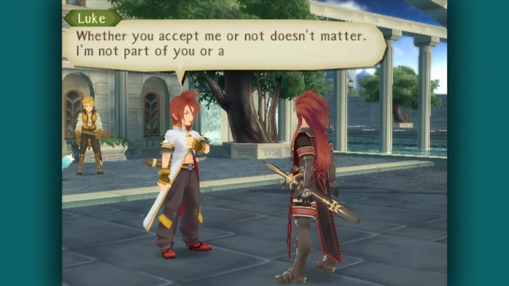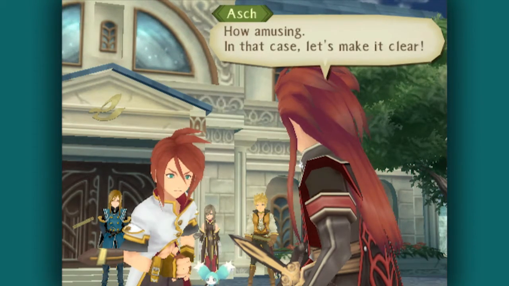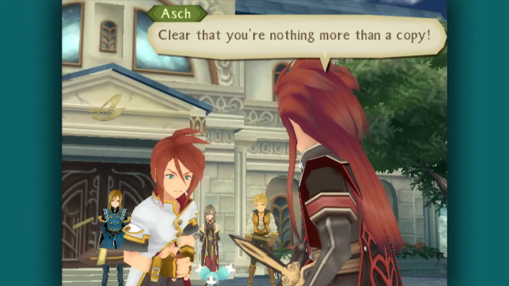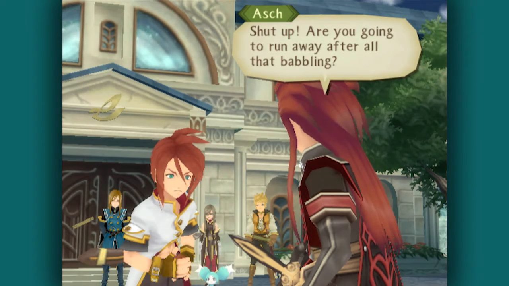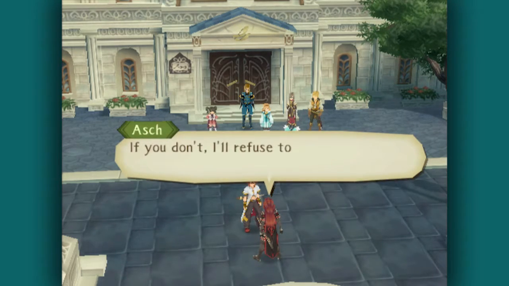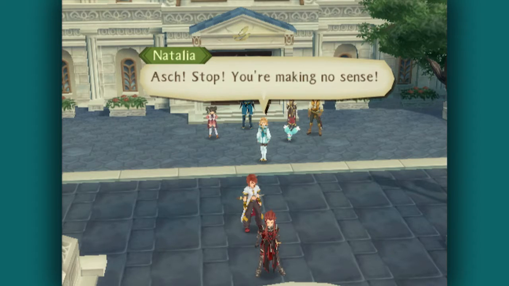Whether you accept me or not doesn't matter. I'm not part of you, or a substitute. Ash, what are you doing? How amusing. In that case, let's make it clear. Clear that you're nothing more than a copy. Ash, I have no intention of fighting you. Shut up! Are you going to run away after all that babbling? You are your own self, right? Prove it! If you don't, I'll refuse to acknowledge you. I'll refuse to accept you. Ash, stop! You're making no sense.